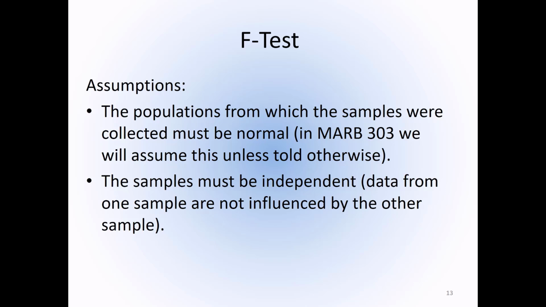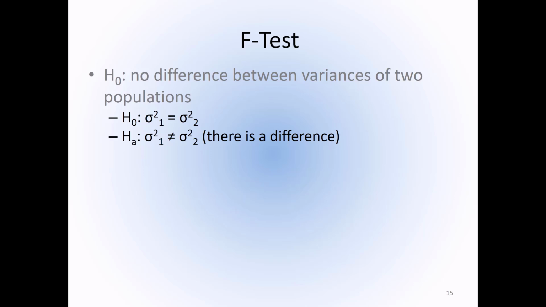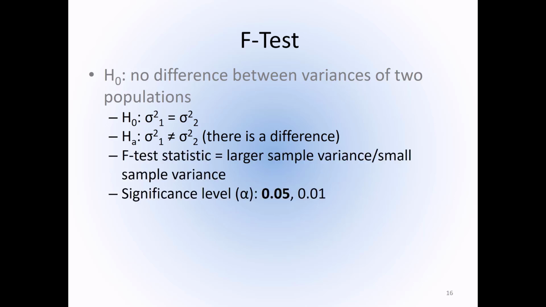So nothing new here. So again, for our F-test, our null hypothesis is that our 2 variances are equal. Our alternative hypothesis is that the 2 variances of the populations are not equal. So there's some type of statistical difference here. And our F statistic, again, is going to be the ratio of the 2 variances, and it's going to be the larger sample variance divided by the smaller sample variance. And we can test our null hypothesis at various significance levels. In this particular class, we're going to focus on a significance level of 0.05, but you should also feel comfortable doing so at a significance level of 0.01. And in this lecture, we're going to go through several examples to get comfortable doing so, and we'll also do so in lecture.